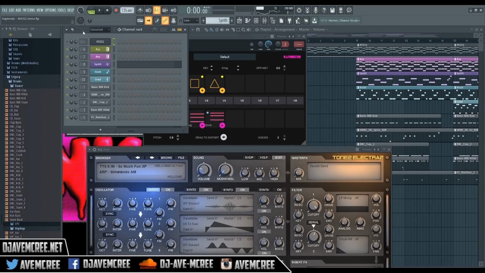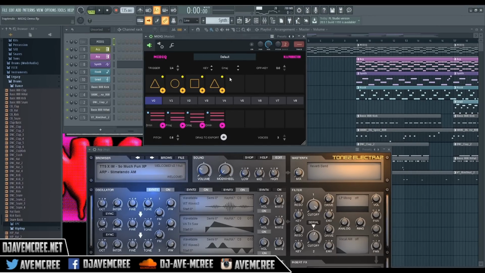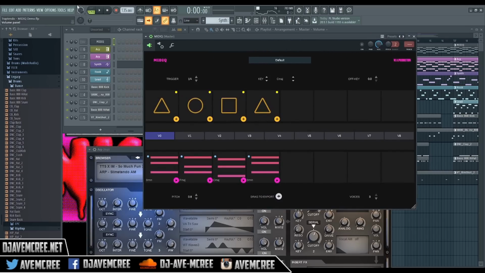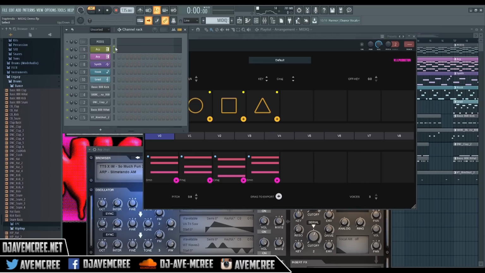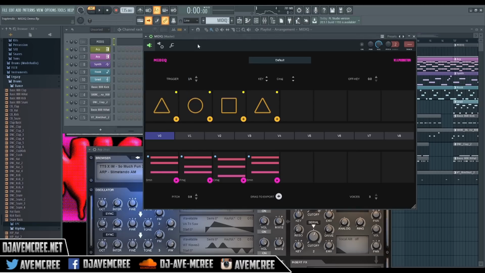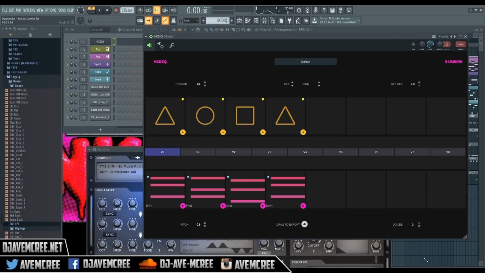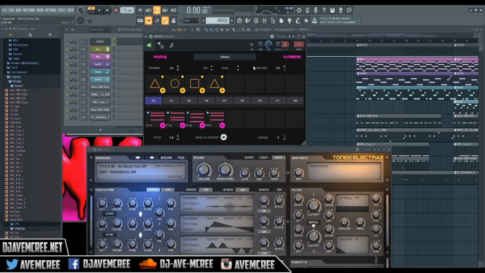So let's talk about this plugin real quick. Again, this is MIDIQ in the flesh here, and I'm going to put this on pattern mode real quick. Now, what I'm going to do here is show you some of the primary stuff. The first thing I already showed you is that it is vectorial. You can stretch it to any size that you want. You can have it really tiny, just like that, or really big, just like that. And that's really cool because it's a cheap plugin, and many of the more expensive plugins that just came out this year don't even do that.